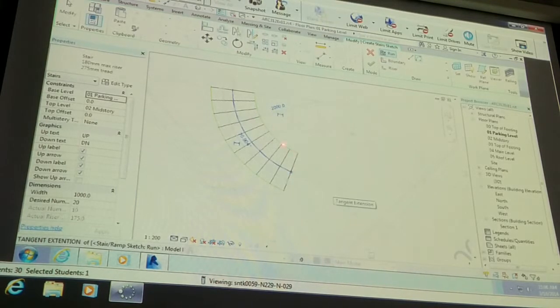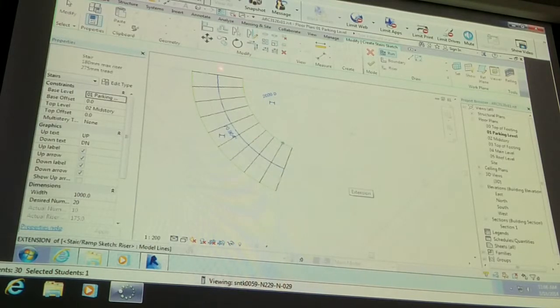So in order for this stair to be flat at the landing, we need to have 3 arcs. We have one here, one at the landing, and the other one going in last. So this green line here is not one continuous arc, it has to be 3 arcs. 1, 2, and 3. So once you've drawn half the stair, let's take this and mirror it over to the other side.